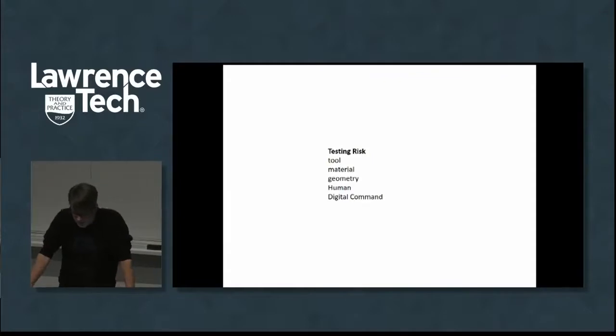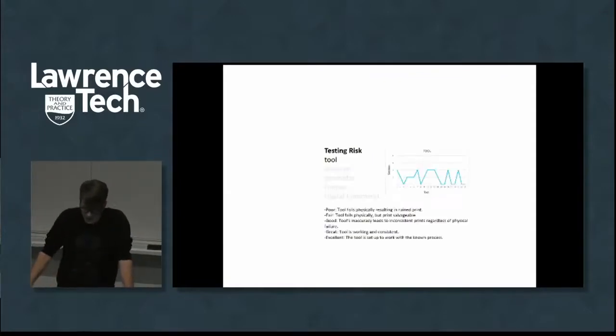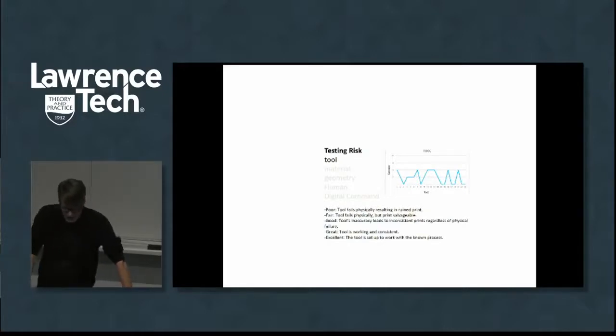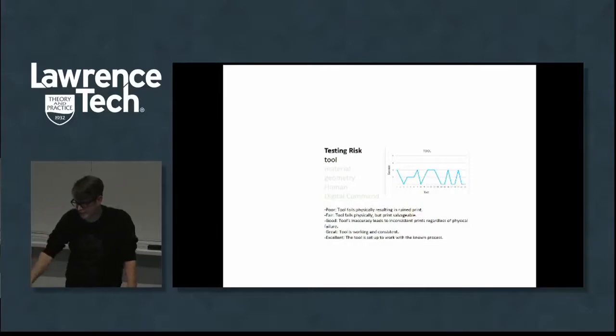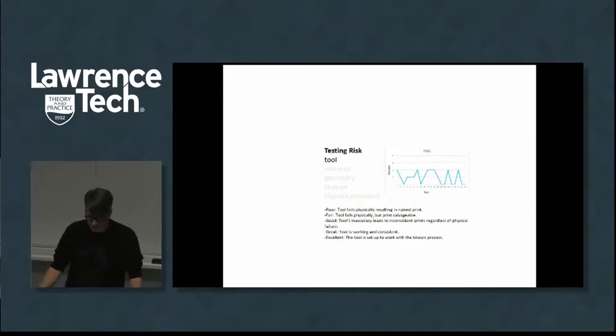So we also attempted to take all of that data I showed you before and bring it into a spreadsheet and try to understand it. This is the most important one. What you see going north there is the level of success, and to the right are the number of tests. This is only like 25% of the data so far, but we wanted to get it in to see if it made any sense. And this is the level of success of the tool. I'll come back to that at the end.